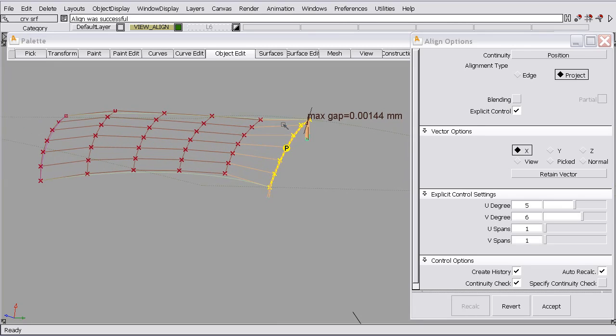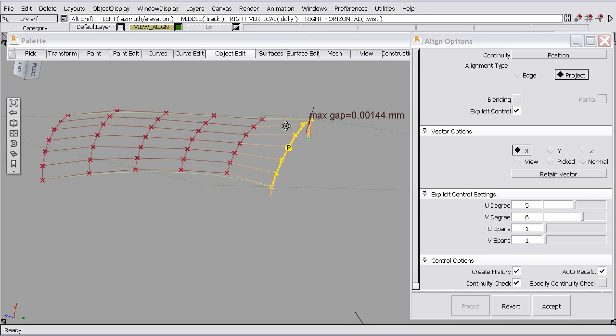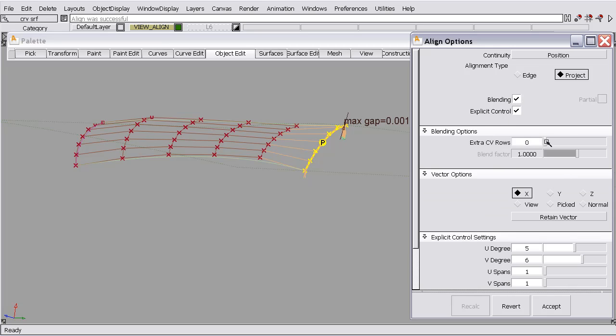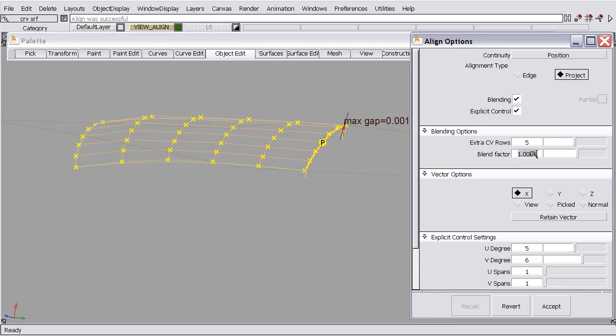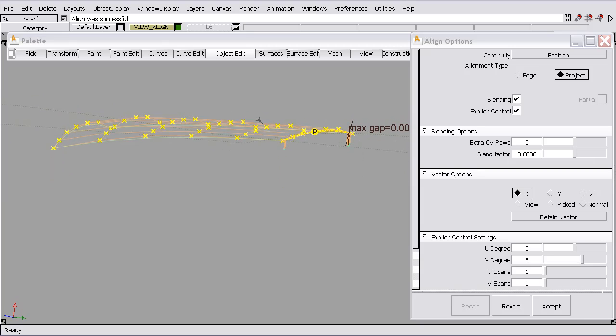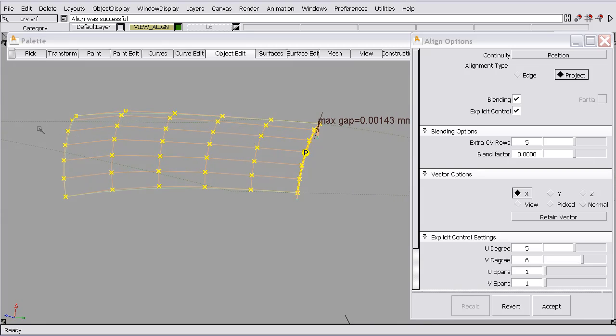We need to adjust the whole surface shape, because now we've put a big twist in the end of this surface. So if I'm going to reuse this data, I'd like to take this change and move it through the rest of the surface. For that, we can use the blending function, and we'll turn on the rows here, and maybe I'll go to 0. Now whatever change happened right at this edge happened to all the other edges. So now it's kind of bent that whole surface. Whatever change we made to this main surface now has been imparted into this surface. Okay, and I like that.